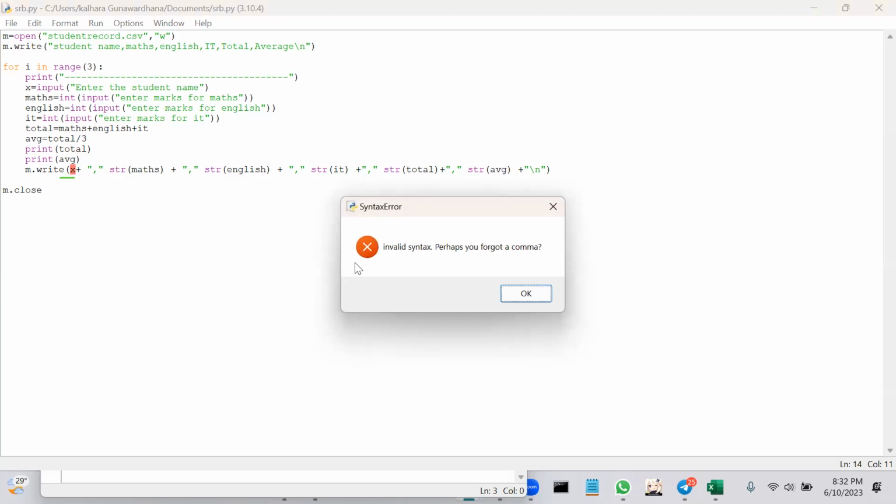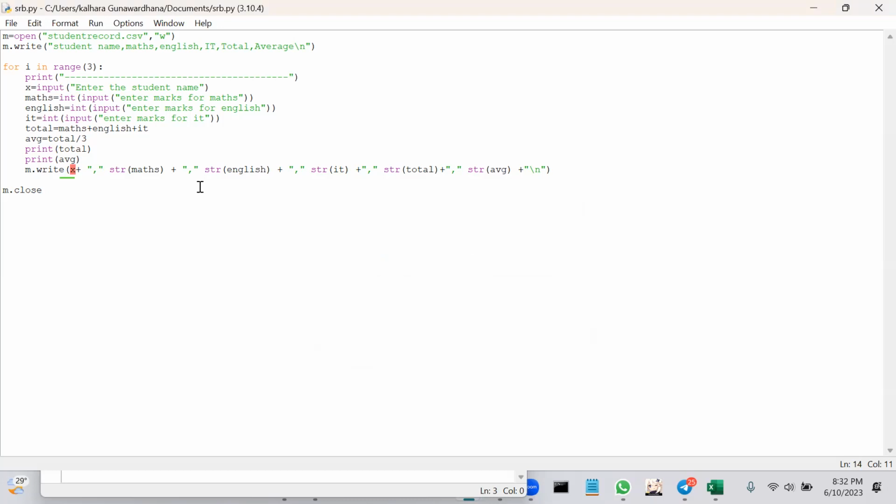You forgot a comma. Where did you forget the comma? I don't know. They are highlighting here. No, but actually the problem is not there. Here you have to use plus. That is missing. That plus is necessary for both ends, right? Here also, the other places also. Both sides of the comma you need plus. Okay. Because otherwise, how can you concatenate?